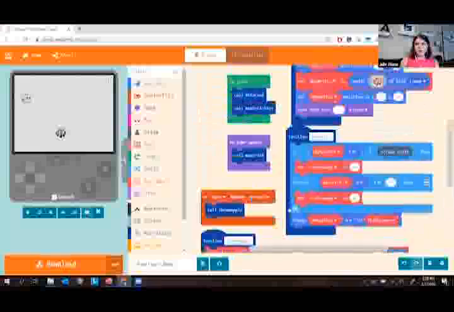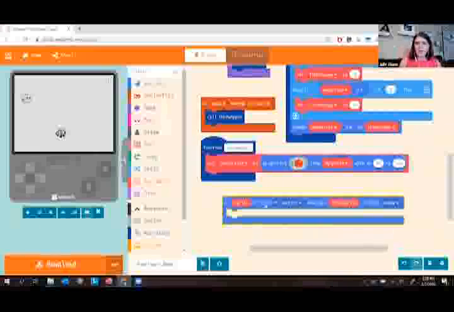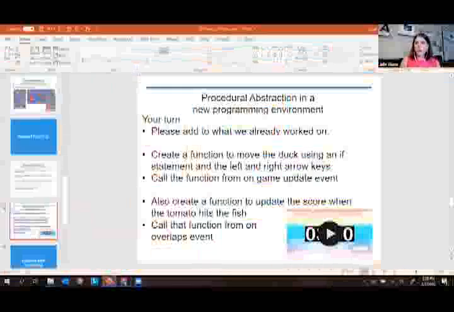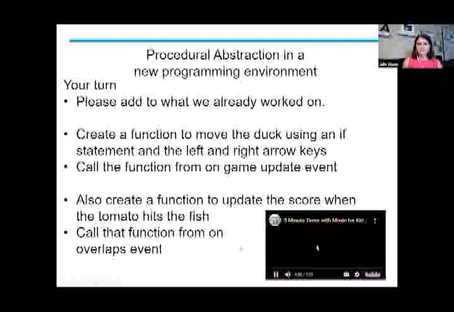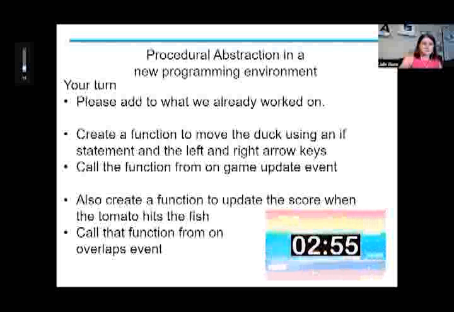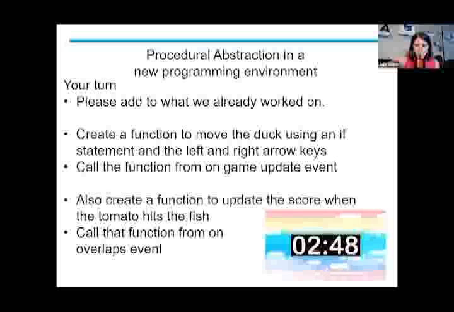Also create a function to update the score when the tomato hits the fish, tomato, apple, whatever, when it hits the fish, and call that function from the overlap of it. So maybe I forgot to show that. Let's show you that. You're going to need this other event that we haven't seen yet. I'm going to scroll down here to this one and pull it in for you to show you what you're doing. My screen is getting full. So on sprite assigned player overlaps. So really we want sprite projectile overlaps enemy, because we made our fish an enemy and we have our projectile, which is the apple. So you'll need to use this block in the things I want you to try here.